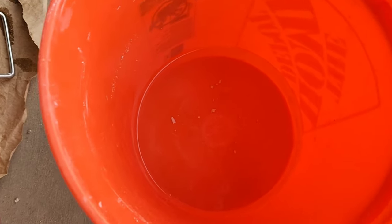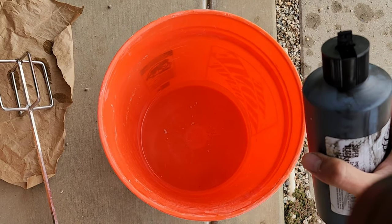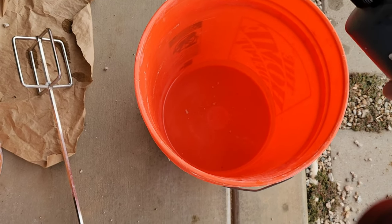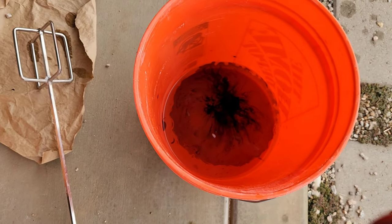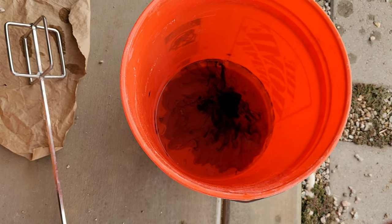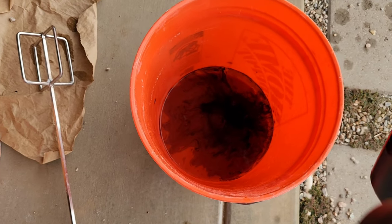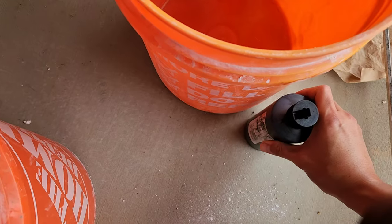Now it's time to mix. You can use plaster, drywall mud, but we had leftover Thinset from our flooring project, so I decided to use that. The Thinset is white, but I added some black ink strictly because I wanted to practice my mixture for when we do the built-in fireplace. I wanted to see how much ink I would need before I could achieve a concrete look.